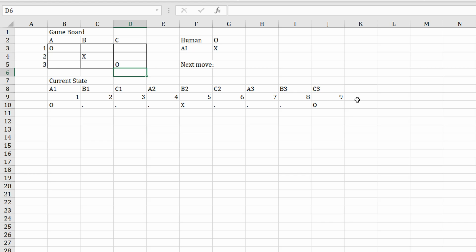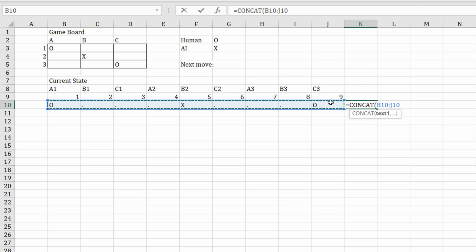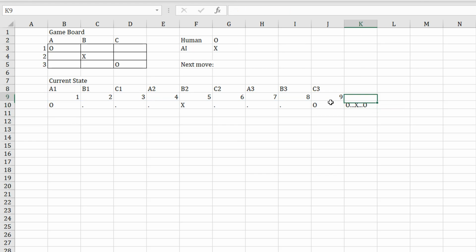This is easy, so I just concatenate. I just use concat and concatenate all this cell, and it will make one string. Name it state string.